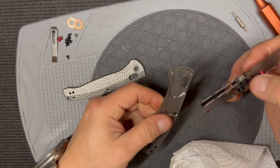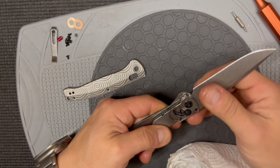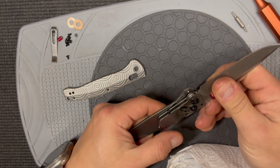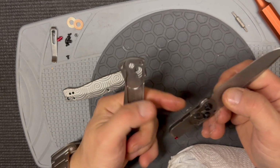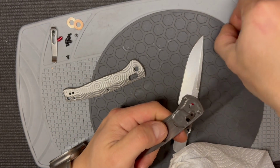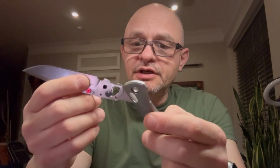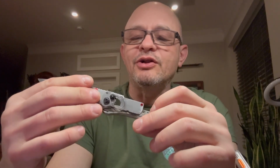Somehow the spring interacts with the scale and makes the noise. The spring is pre-compressed. When you insert it into the frame recess there is a direct contact. It doesn't ride free. Yeah, here's that noise. So what makes the noise is this curve in the spring interacting with the recess wall on the frame right there. Unfortunately, this is not something I can do much about because I can't do anything to the spring. It's a pretty polished spring and it has some kind of either coating or maybe a heat treat. When you fit the scale onto the liner, you have to compress the spring a little bit. The spring rides hard against this edge.